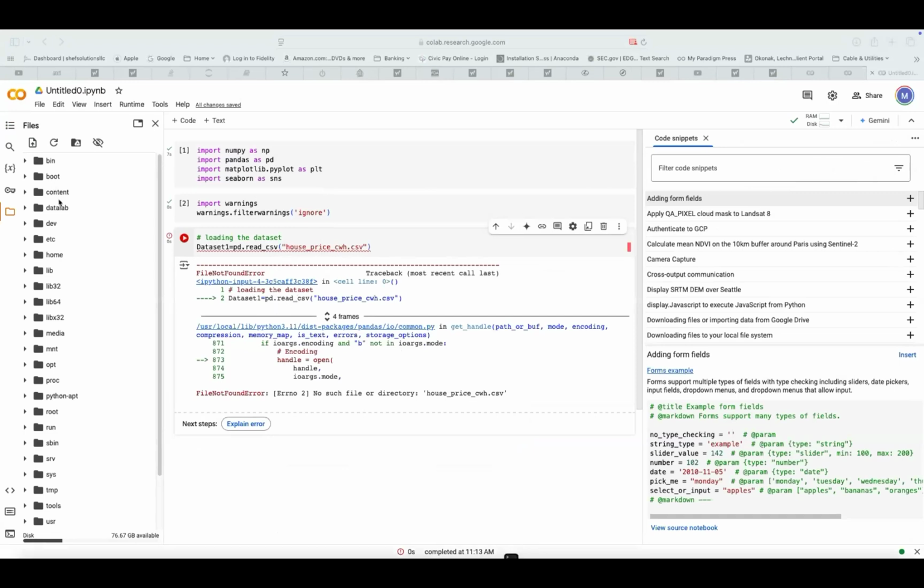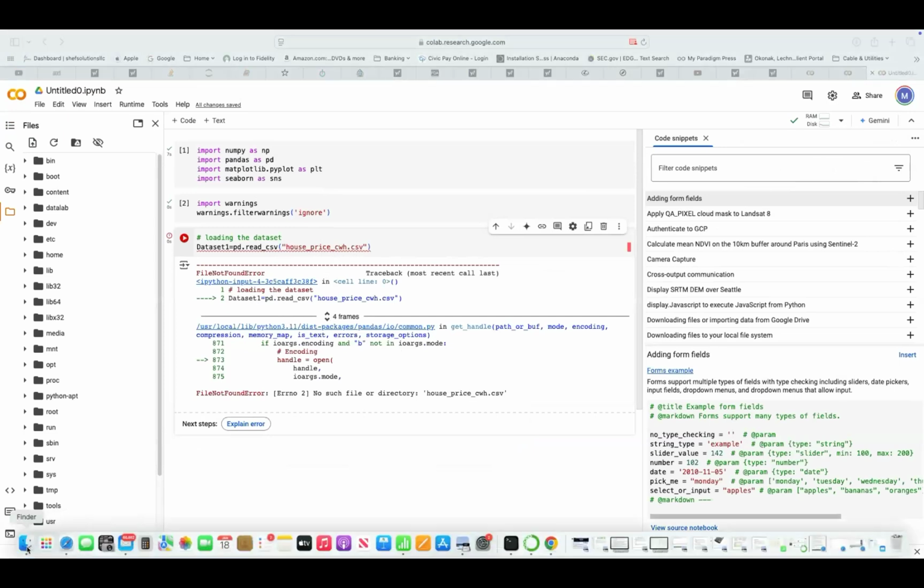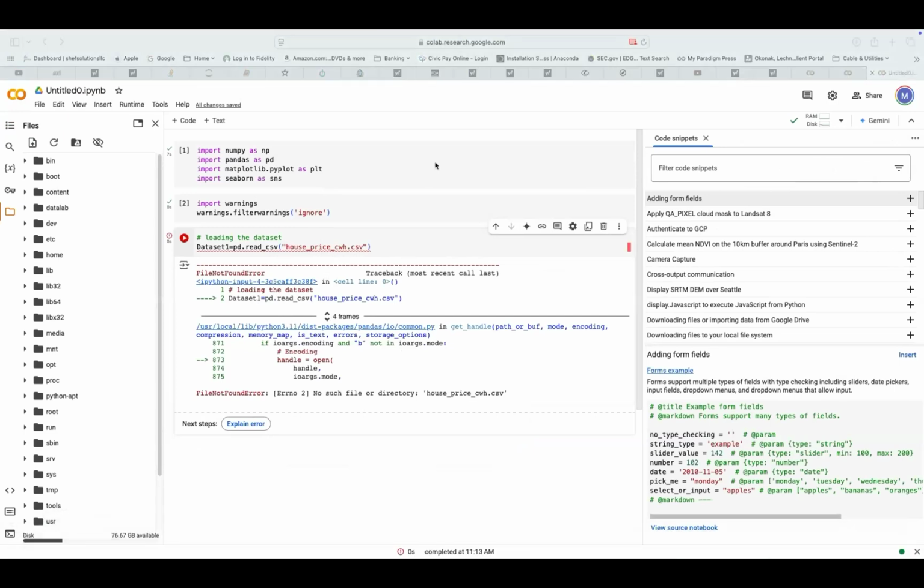So probably it's looking inside the Colab only, not outside the system. Can you see my folder? Okay, do one thing. Close this Colab file. Again, create a fresh Colab file.